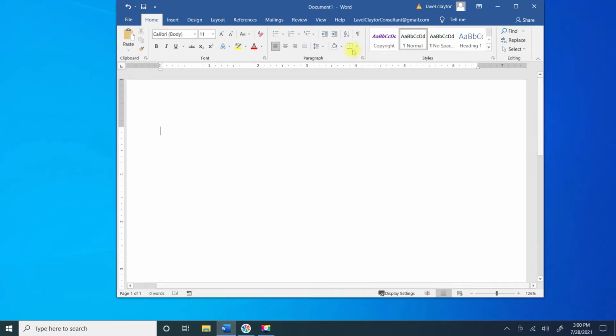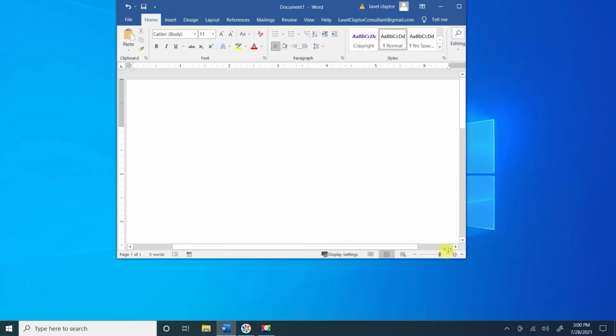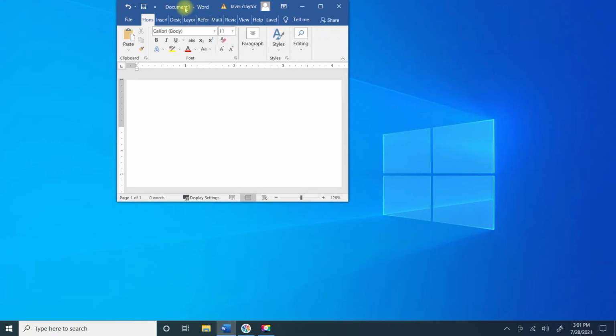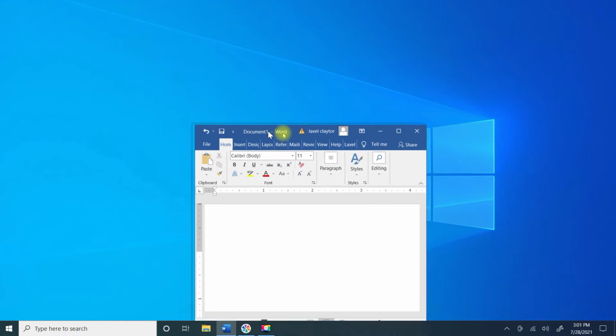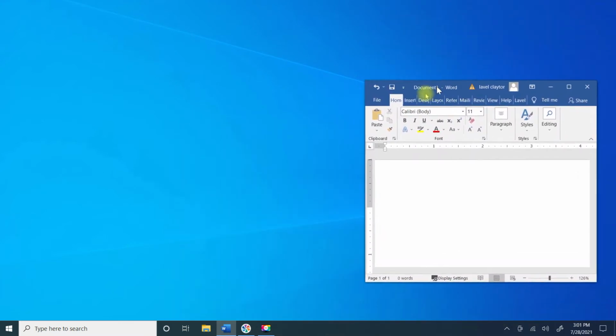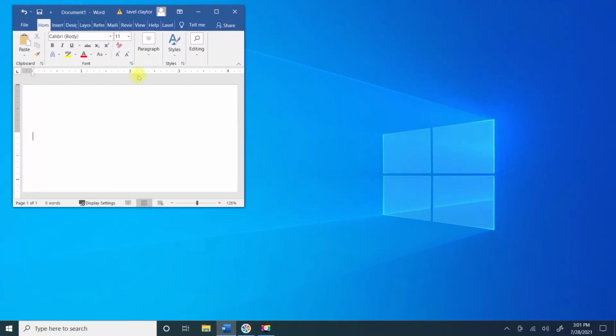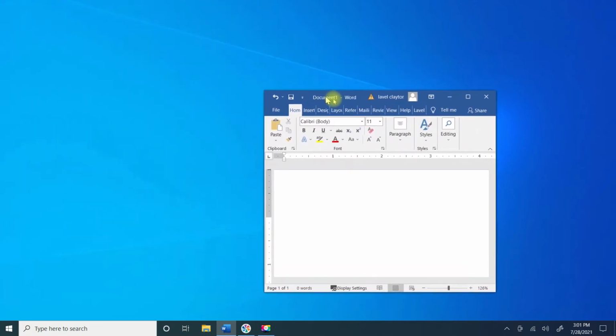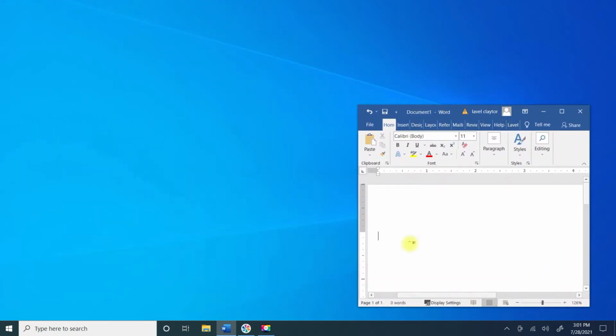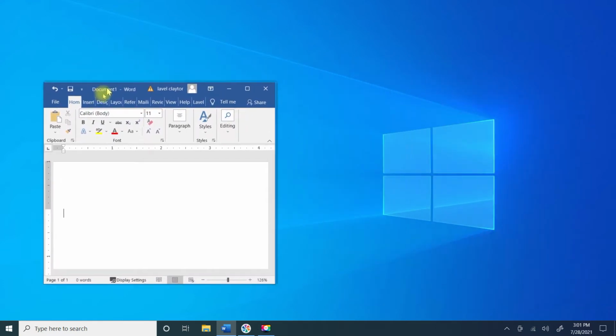Also, if I want to move this window, I'm actually going to make it a little bit smaller. I'm actually going to go to the bottom right side and pull diagonally. Now, if I want to move this window, what I usually do, I click on the name of the file, and when I click and hold my mouse, I can move it anywhere on my screen. And when I let it go, it'll let it rest there. I can go back and I can move it somewhere else. Click and hold, I'm dragging. And then I'm gonna do it again, click and hold, drag.